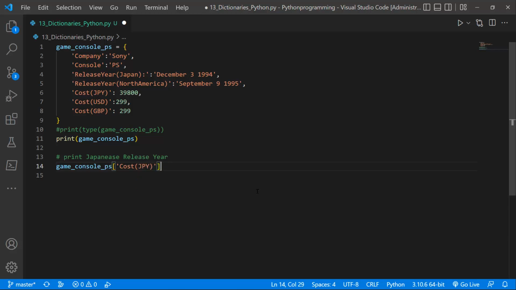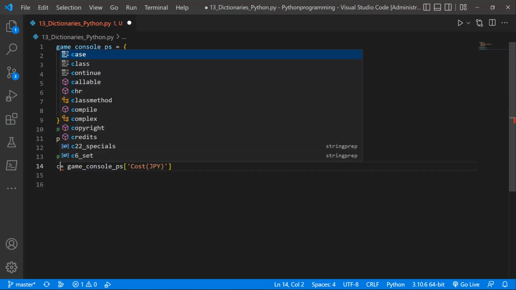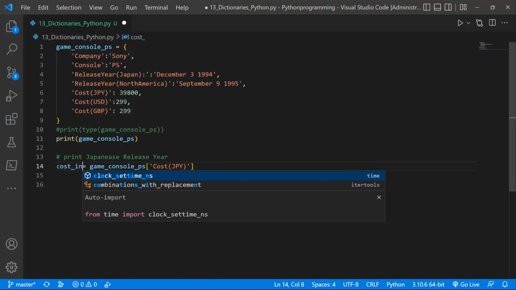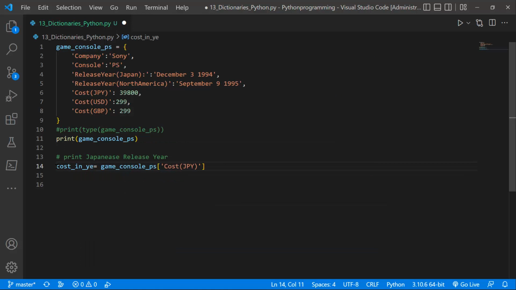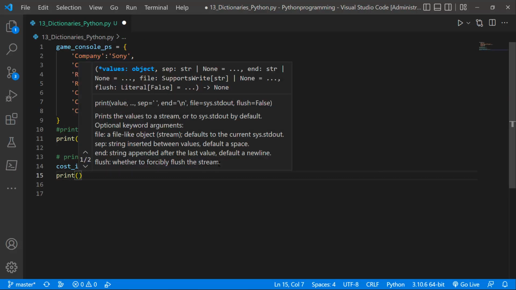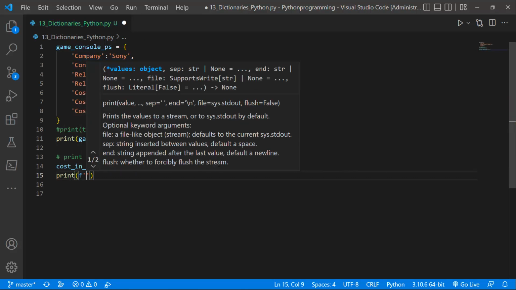So I just want the cost in Japanese currency, and I'll store this in a variable so I can print it. I'll say cost in yen, and here I could just fancy print it out. I'm going to use an f-string this time.